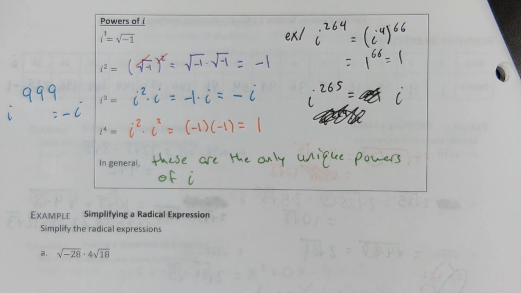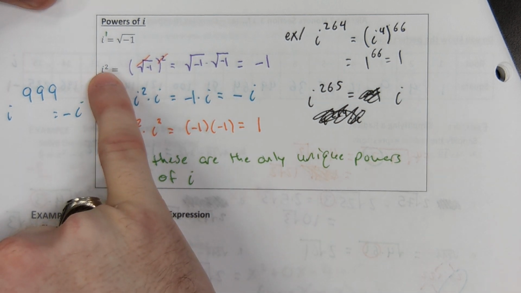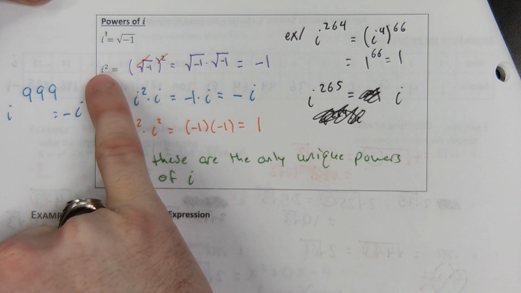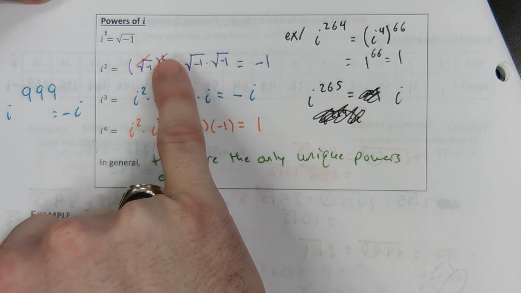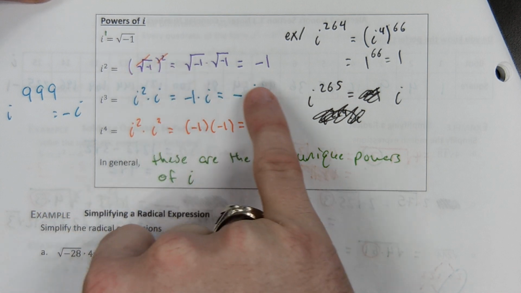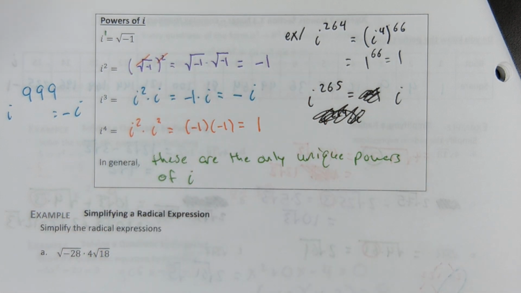We watched a quick video showing us that they are not made up, they were discovered. We use the symbol i to represent the value of the square root of -1 because, well, our tiny human brains can't comprehend it. So the best thing we could do is give it a symbol. We then said i squared is the square root of -1 quantity squared. Of course, squares and square roots cancel each other, leaving us with -1. So if you square i, you get right back to the real number system.